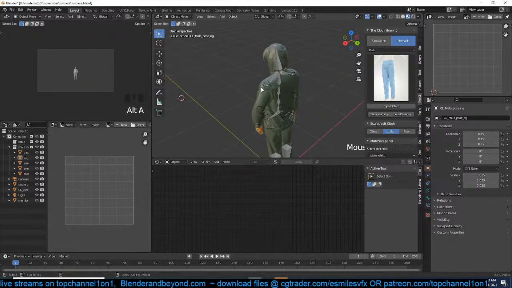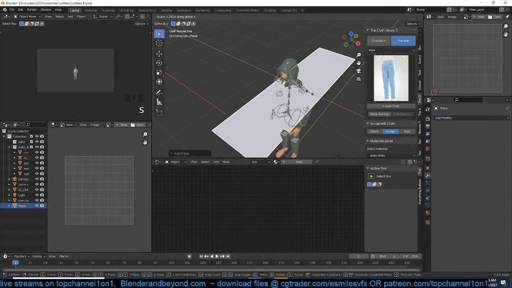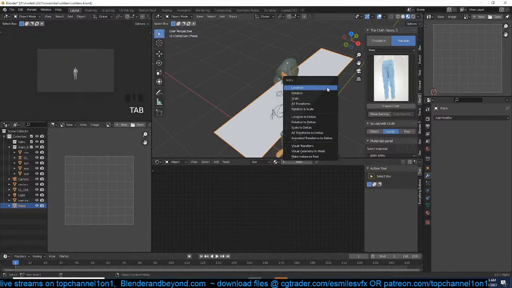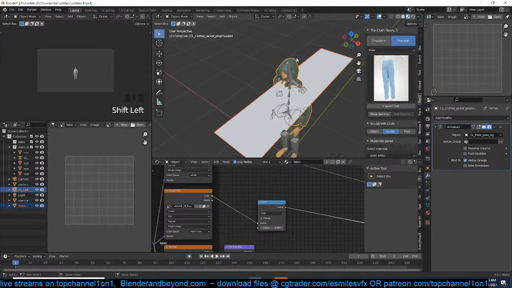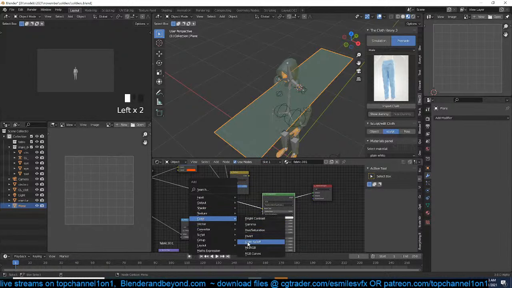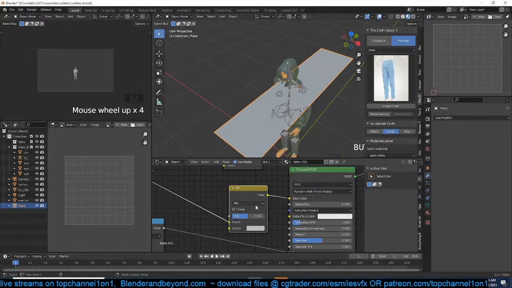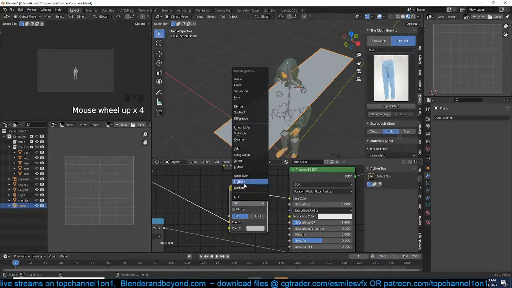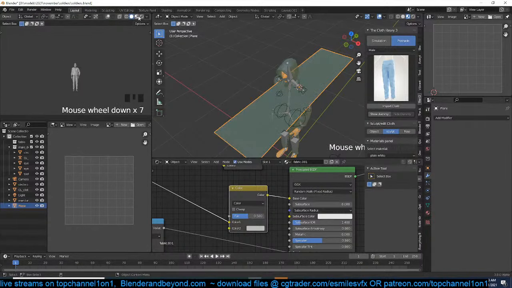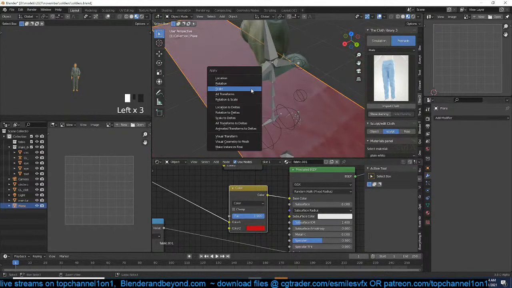Another thing I want to do is make this character, give him some style. So I'm going to add another cloth simulation here. Just subdivide it a few times like that. Give it the same material. This time we can make it a bit red, so I'll add a color mix RGB here and just change the color. Add this to color and select a more red color like that.